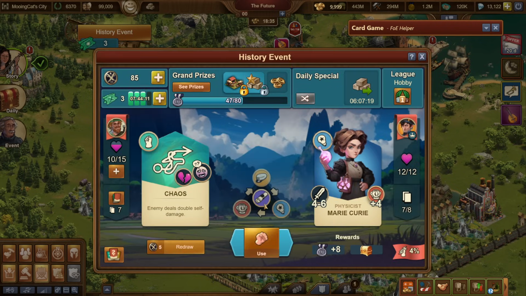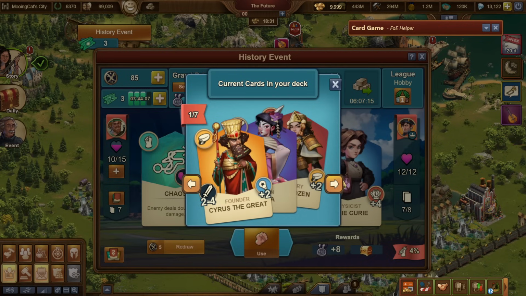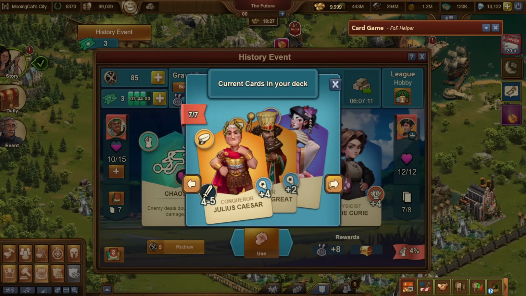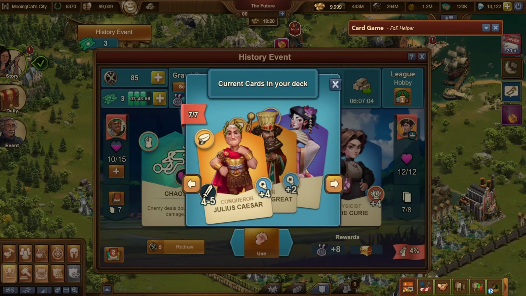Because this is a blue card. So yellow is good against it. So I do have Cyrus here. And Julius Caesar. So those two together, that is 6 to 9 plus 6 damage. That would be enough. So both of those two would be enough.